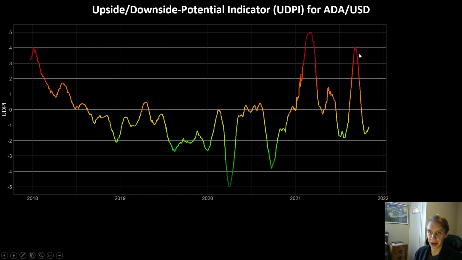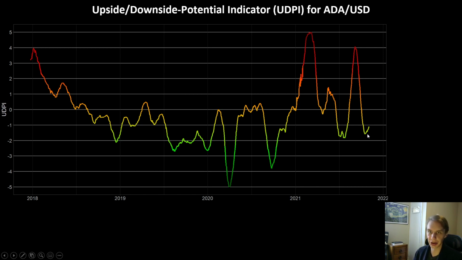What you'll see is that the UDPI has really come down a lot since we had that local top in September, and now we're actually back to about the same level we were in the summer. And that's not a bad place to be. If we just put in a 3x out of the summer, being at these levels again is potentially a good sign. So again, not financial advice, but that's just what the model called the summer as being a good time. Indeed it was. So it's maybe reasonable to think that right now could be a reasonable time as well.